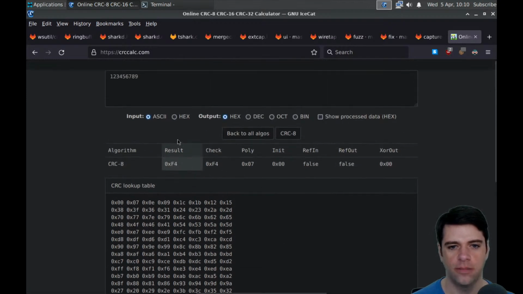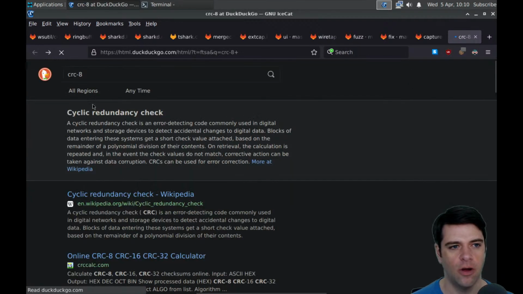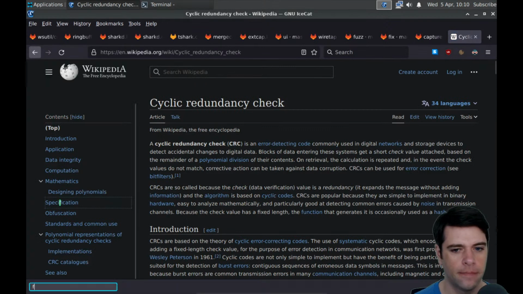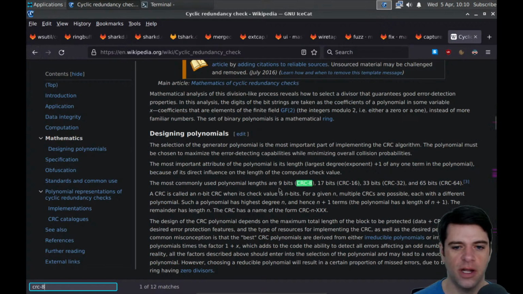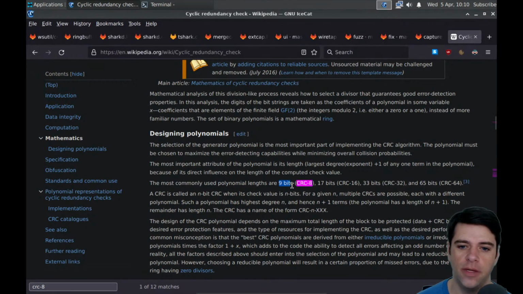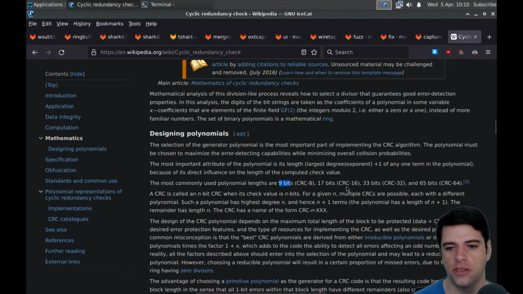Okay, so different kinds of checks, maybe all from the same standard or maybe from different standards. The most commonly used polynomial lengths are 9 bits, CRC8, 17 bits, CRC16, 33 bits, CRC32, and 65 bits, CRC64. We're going to get some generator polynomial. It's the most important part of implementing the CRC algorithm.